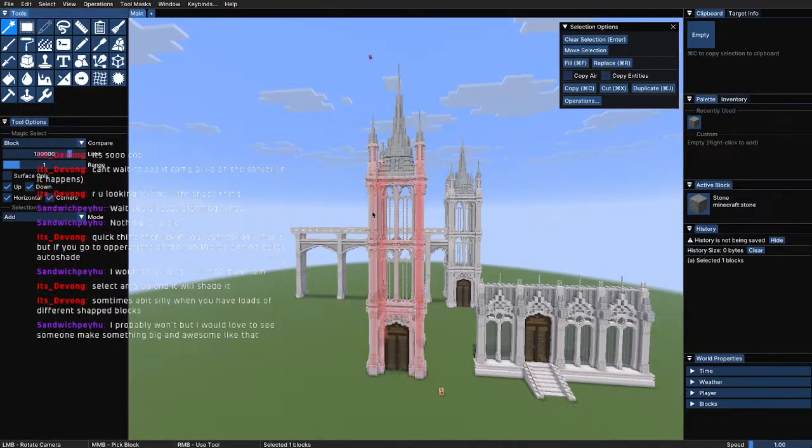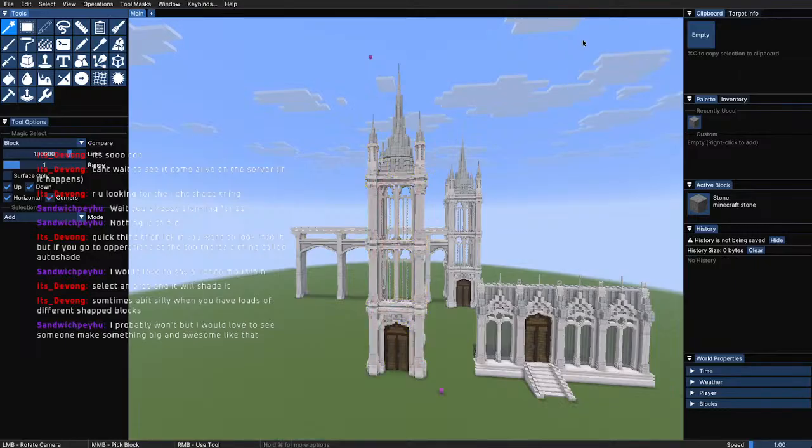Oh, wait. Oh, wait. Okay. See, I've only really used the box select. Okay, so this is just selecting all of those ones. So, and then enter to select. Nope.